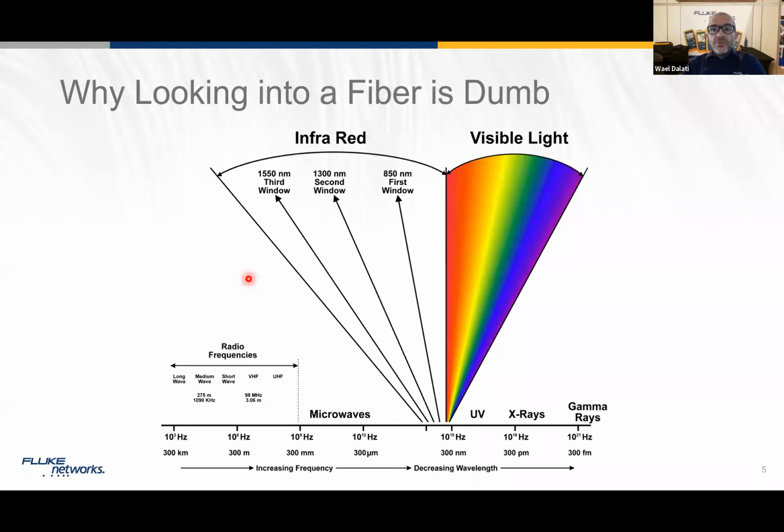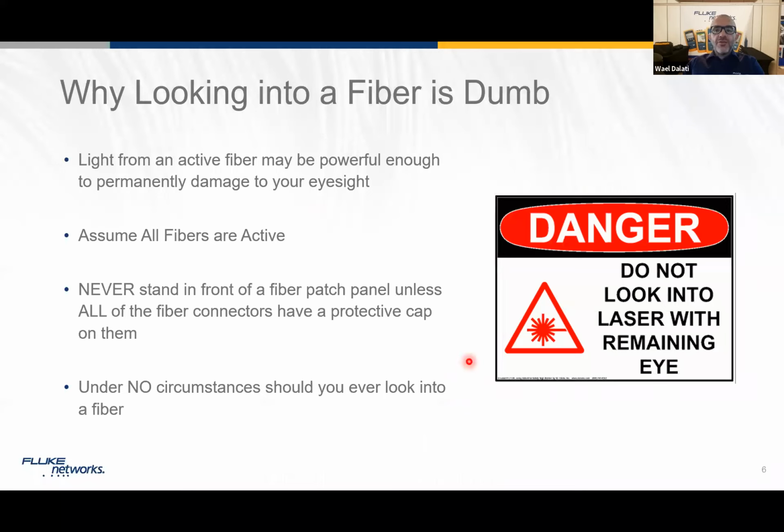And when we talk about infrared, it's not visible to the eye, but it is very harmful to the eye. And that's why we see the infrared in a non-visible wavelength. That means we cannot see, and what we cannot see could cause harm without even us knowing. That's why you see a lot of warnings on the fiber cabling systems or on the fiber equipment to not look into the cable, or not to look into your SFP and look if there's a light coming out, because eventually you're not seeing the light, but you will probably damage your eyes.